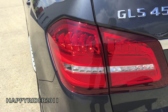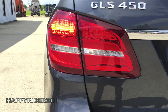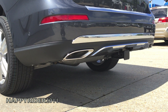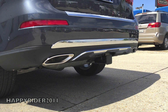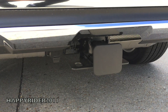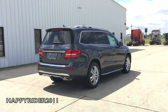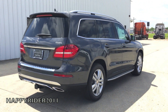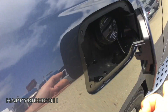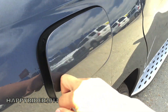LED tail lamps give you an eye-catching impression as you accelerate away — with long life and low energy consumption, they offer both immediate and lasting safety benefits to match their impactful style. At the bottom, there's the eye-catching chrome exhaust tip. In the center, here's the trailer hook and light pin connector. As for the gas tank, make sure the cord is unlocked — to open, simply push in. It is recommended by Mercedes to use premium gasoline only.